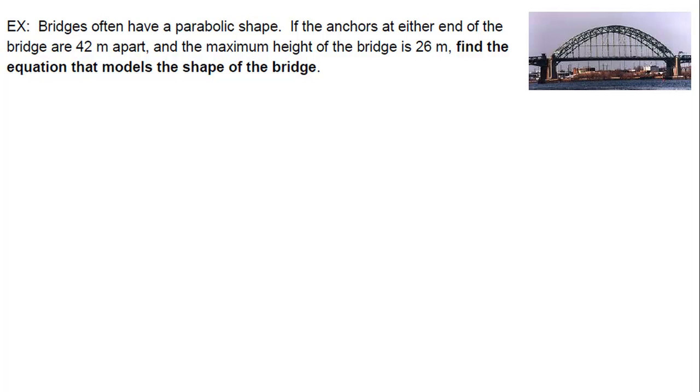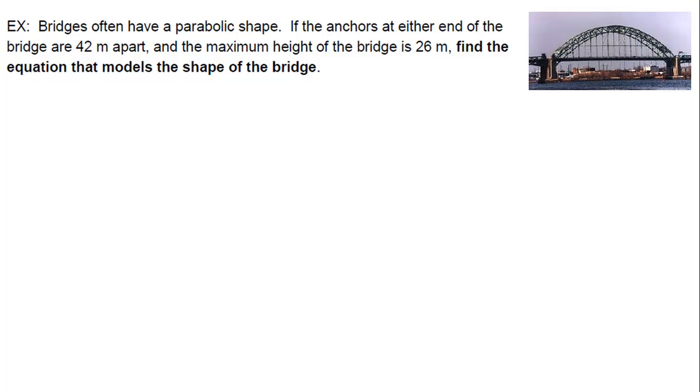So we actually look at a bridge with a parabolic shape. The anchors at either end of the bridge are 42 meters apart. So we can see this is a sample of a bridge, and maybe this is 42 meters. Maximum height of the bridge is 26. Find the equation that models the shape of the bridge. It's a bit of a tricky question if you don't have a graph.